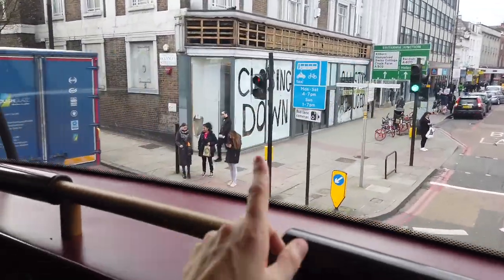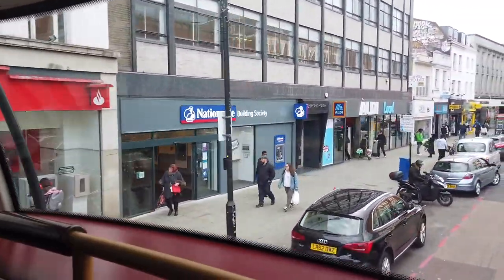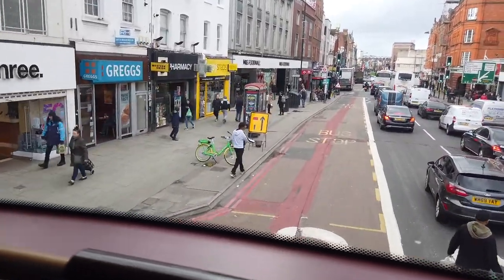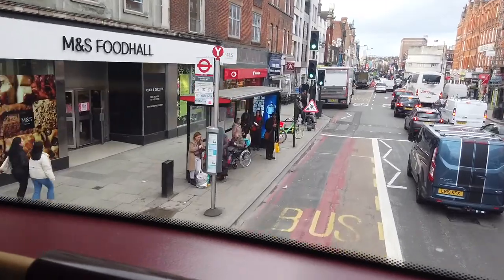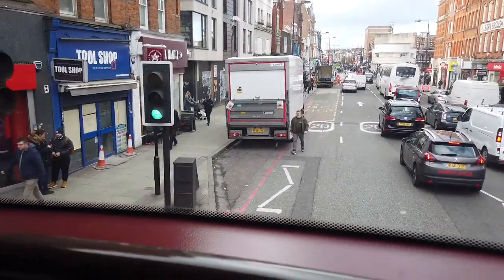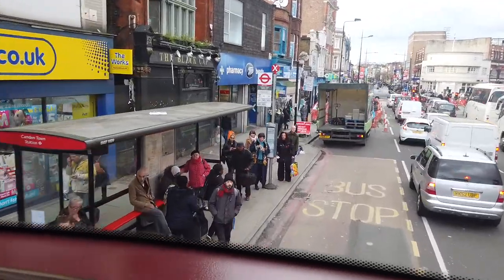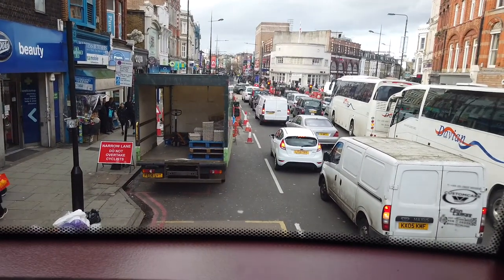So that used to be Woolworths. Don't know what's going on there. Oh, and Joanne, my first girlfriend, she was at the building society back there, got held up with a shooter. You got a bottle of vodka back then if you were involved in that situation. The girl who worked there all those years ago, she got robbed once, and then the same fella came in again. And he said, I suppose you want the money.